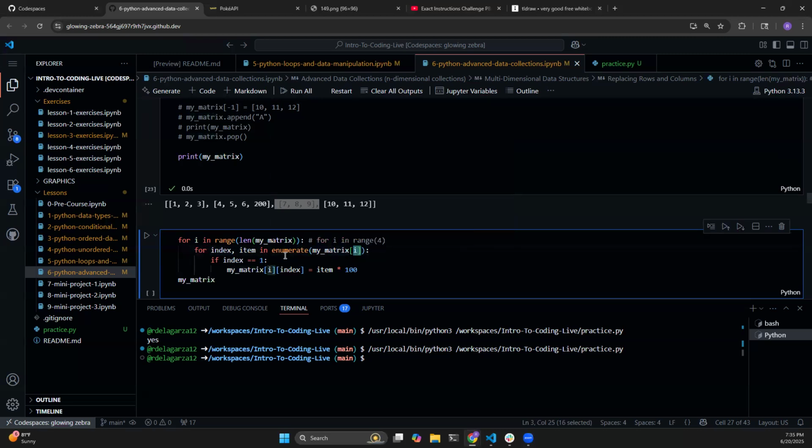At index I. So when this first starts, I is going to equal 1 because the outer for loop started with for I in range of 4. So when this first starts, it starts at 1. So this is saying my matrix, oh, I'm sorry, correction, it starts at 0. It starts at 0, but it's going to go 0, 1, 2, 3. So 4 items, but it starts at 0.